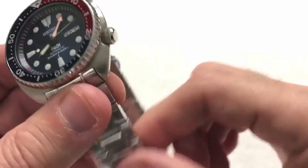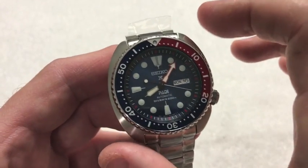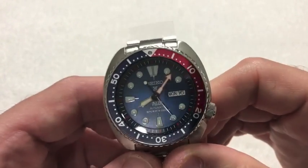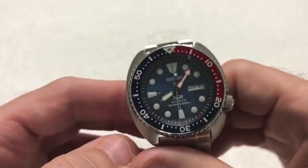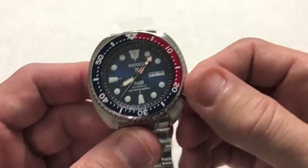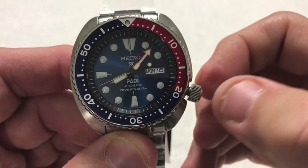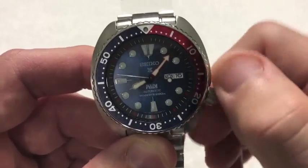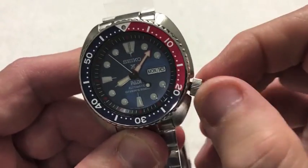This one feels, and it doesn't sound terribly tinny, at least not with the plastic on it. Big watch, big sucker, 45 millimeter diameter, but on my wrist I can deal with that. It's 13.5 mil thick, and as I said before, it's the 4R36 movement, which is windable and hackable, as you can see. In fact, I should give it about 20. Give it a little charge so it'll keep running, and screw that sucker back down.